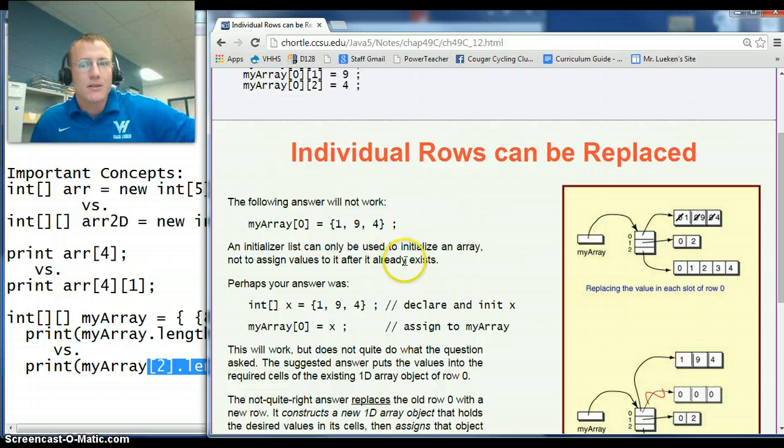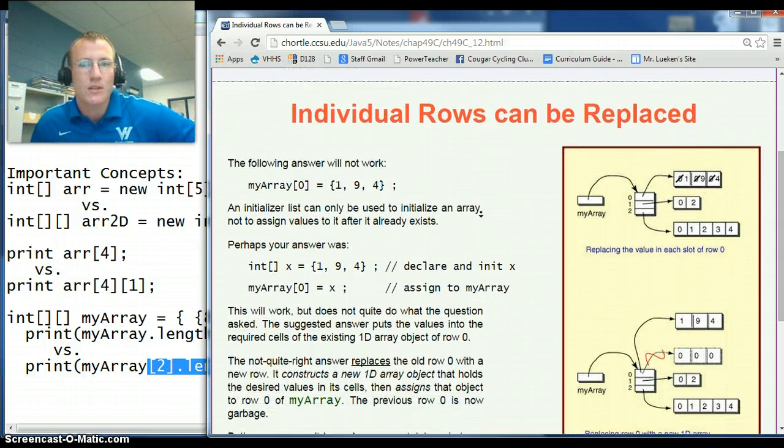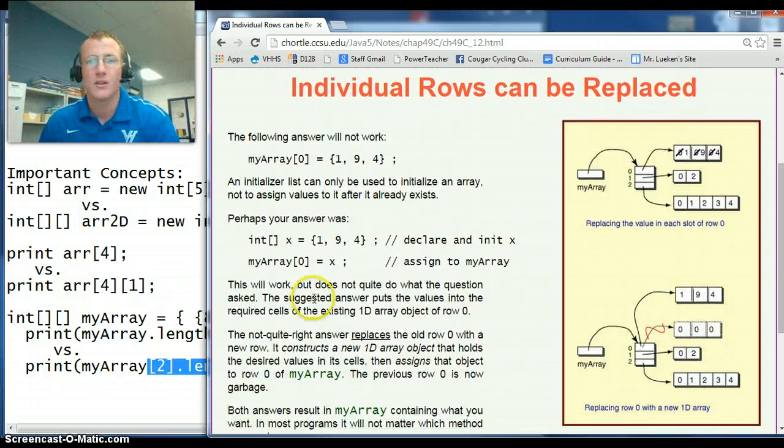Okay, so this is a continuation of how pointers work. Here we have a two-dimensional array. There's 3 rows, and each row has different values. Now, assume we wanted row 0, which started with 0, 0, 0 in it, to equal 194.